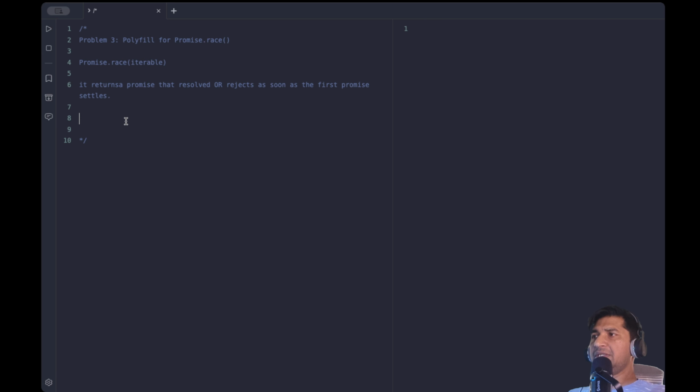So the pseudocode is how we are going to make a polyfill of race. First we create a new promise.